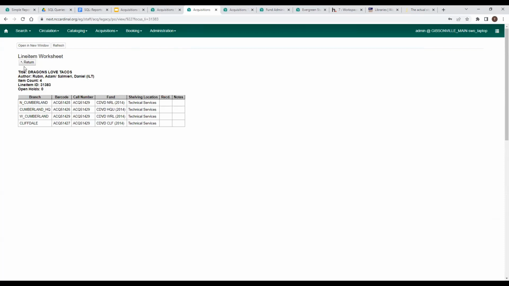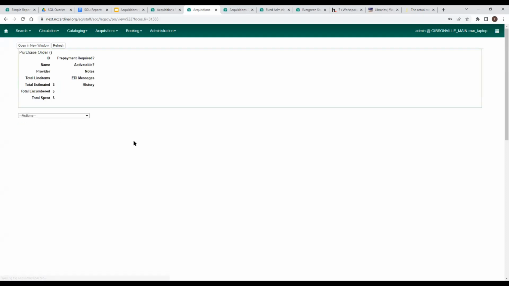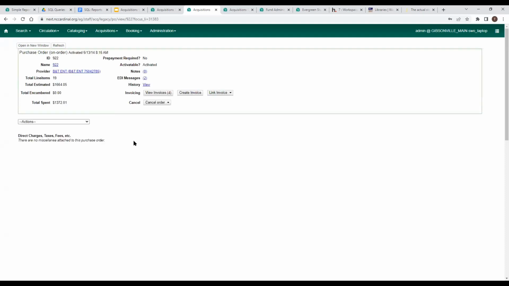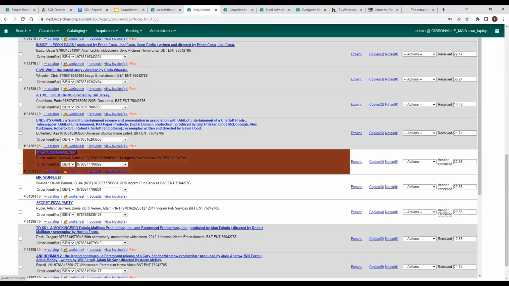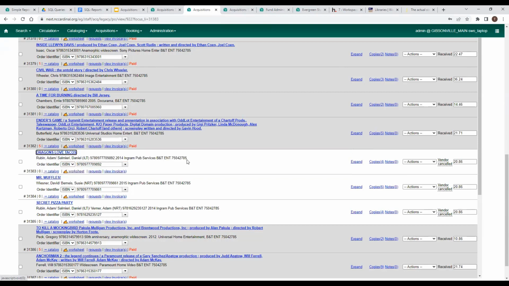One thing that you'll see a lot of when you're working in acquisitions is this return button. So rather than going through the back button, you'll hit the return button to get back to where you were. Sometimes it takes a minute to load. And these screens with the return buttons are ones that are getting updated, so you'll see those disappear in future versions. That would be great. Let's see some other things that you can see here.